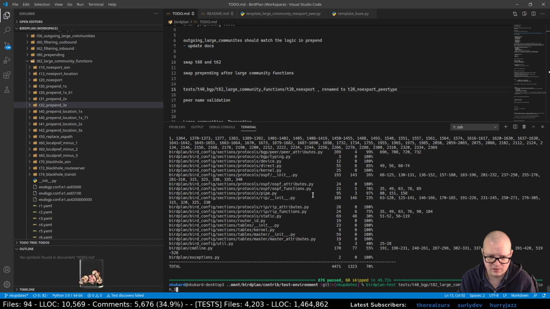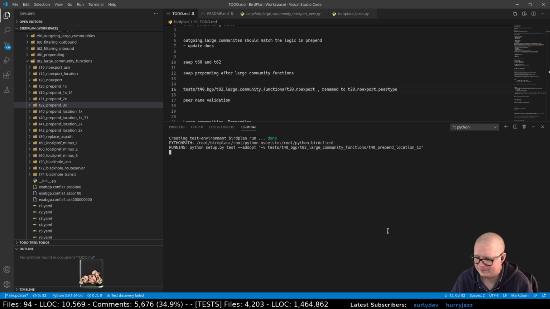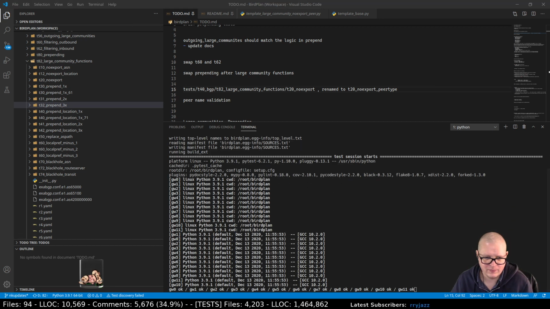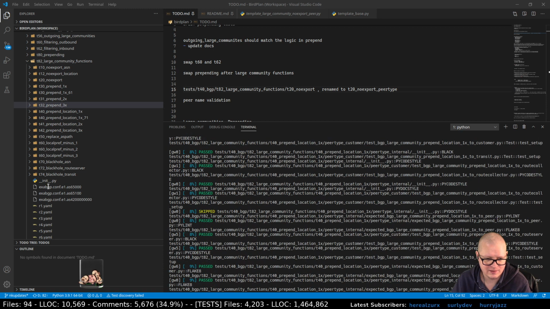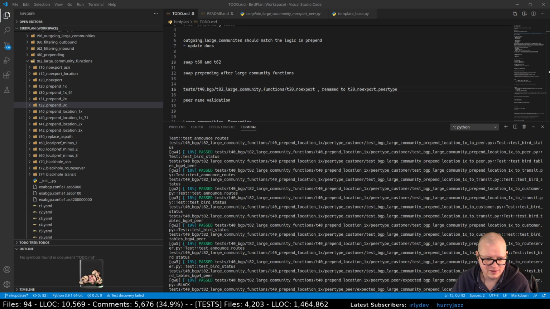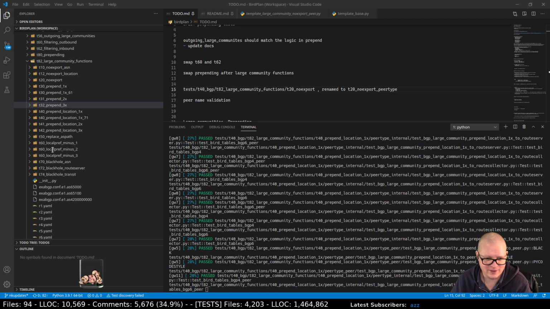Prepend location 1x. I mean, I suppose that is one way to motivate a third monitor, right? Gotta fix the tablet, to reformat some base 64 in the background here.